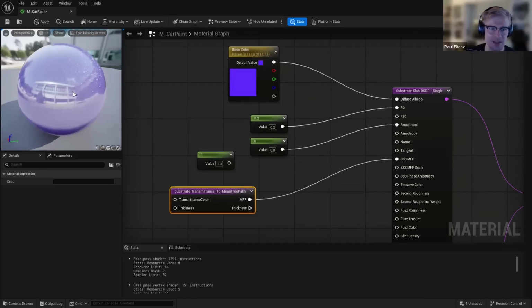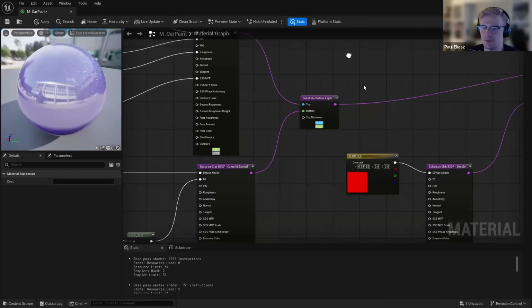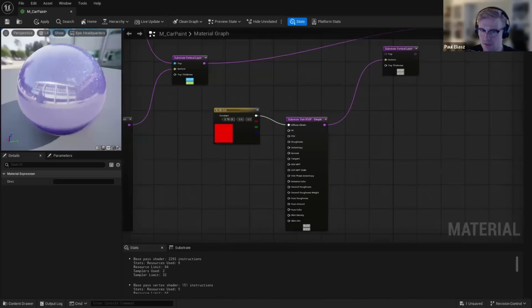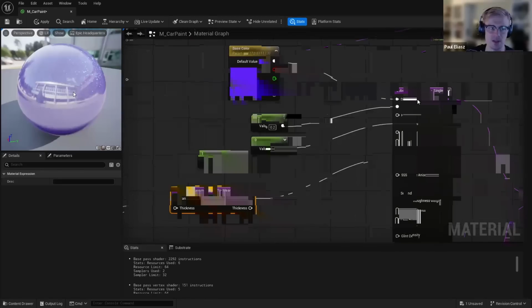Yeah, so now we start getting what we're looking for, that shape of what car paint is supposed to look like, right? So in a sense, we get in there, but we're still not there yet because we also want to get this orange peel, also get the clear coat to get the extra layer of that very cool musky quality of the practical looking car paint look. So for this, what we're gonna do is to just give it a bit more space. So I'm gonna just make sure I have enough for this to work with. So let's try to work with car paint, in this case, peel.